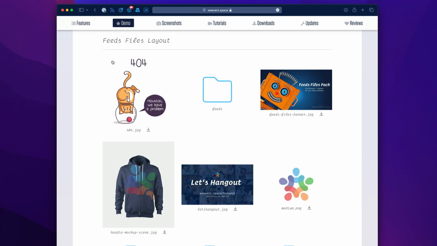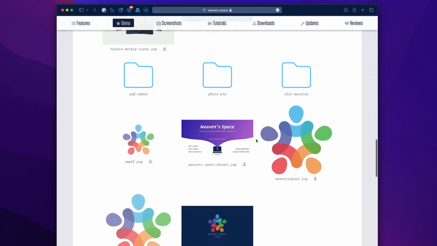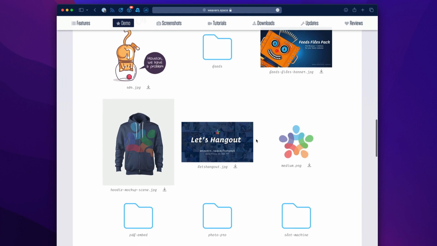Now, these layouts, again, are built with stacks. The files pack doesn't actually give us any of this. This is all built with our own tools that we already have. It just gives us access to the data. So in that case, we could build out, let's say, a gallery. Let's say I listed out all the images. And when I clicked on one of these images, it opened a light box that displayed a full image, right? It's really up to you to build out these layouts. This demo here just gives us some inspiration on what we could do.